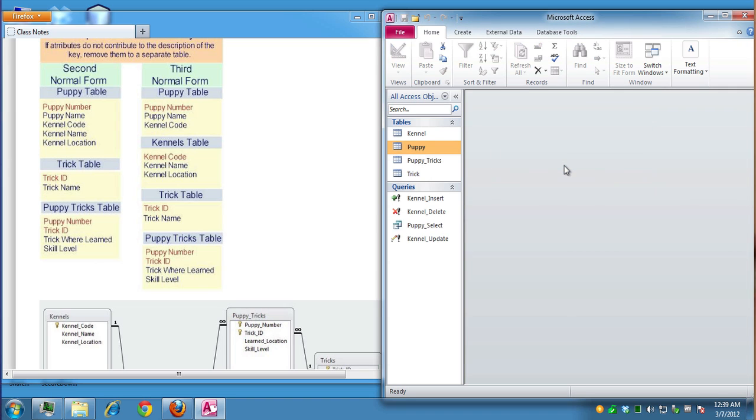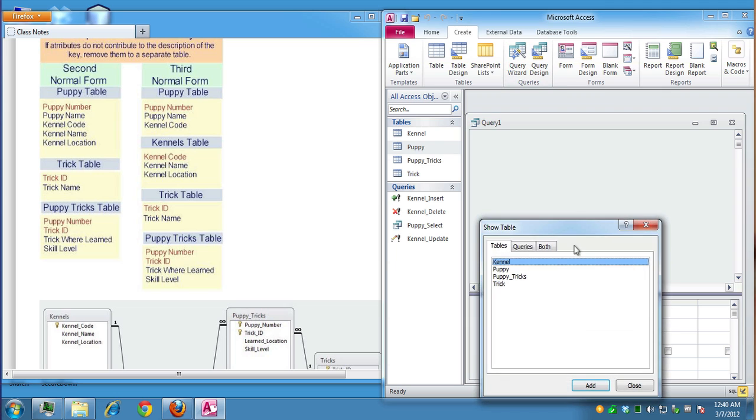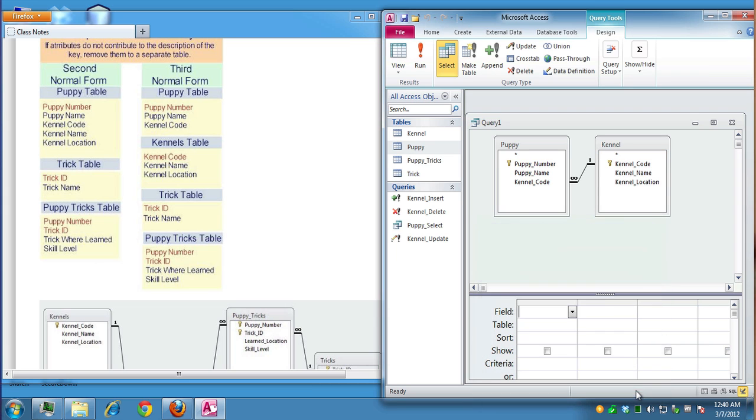Now, suppose we want to bring in data from more than one table. Let's say we want to do the puppy table and the kennel. We want to see what kennels are in. So I could do Create, and I'll do Query Design. This time I'll do puppy, and you could actually do all the tables. Maybe we'll do that before we end here if we have time. And notice it brings in the relationships, right?